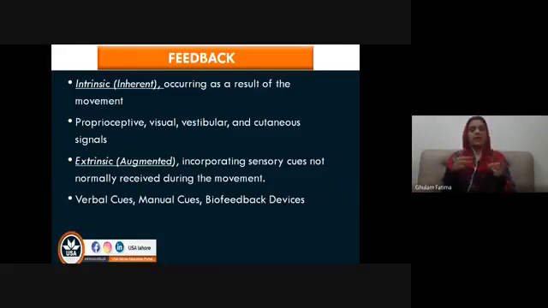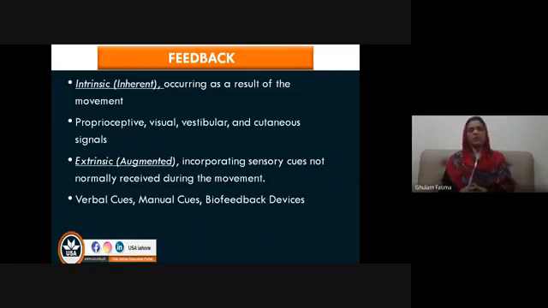looking at the limb, and let me tell you, this is a very important part, always ask your patient to look at the limb at which activity is performed, at which movement is performed, because it will give visual feedback to the mind. Then whenever there is head movement, there will be vestibular feedback. If you are touching the patient, it gives cutaneous signal. And the muscles are moving, their spindles and their receptors are being fired.